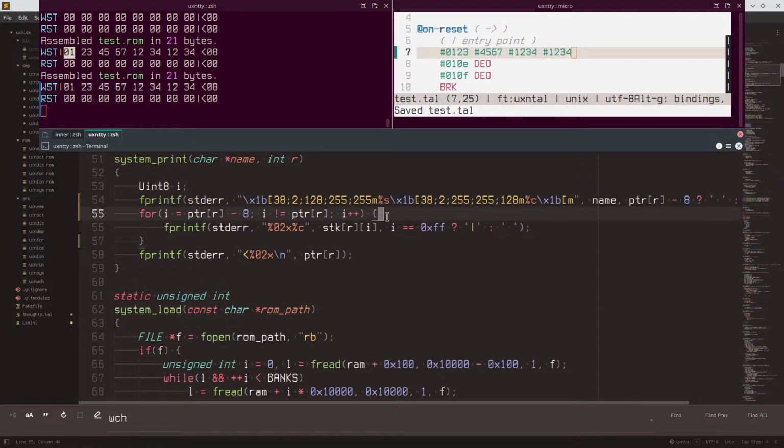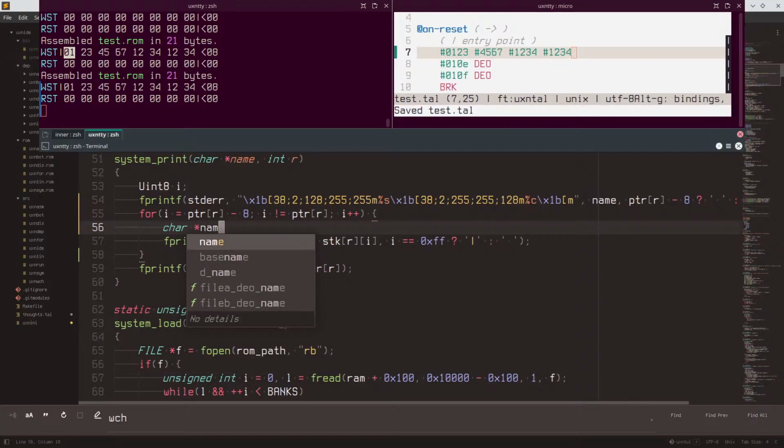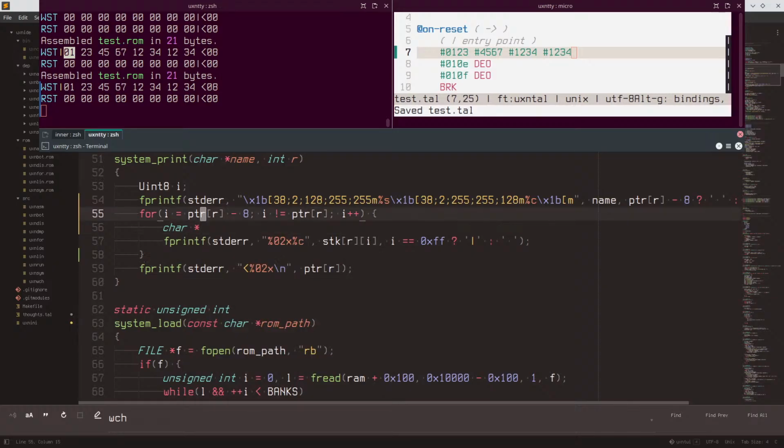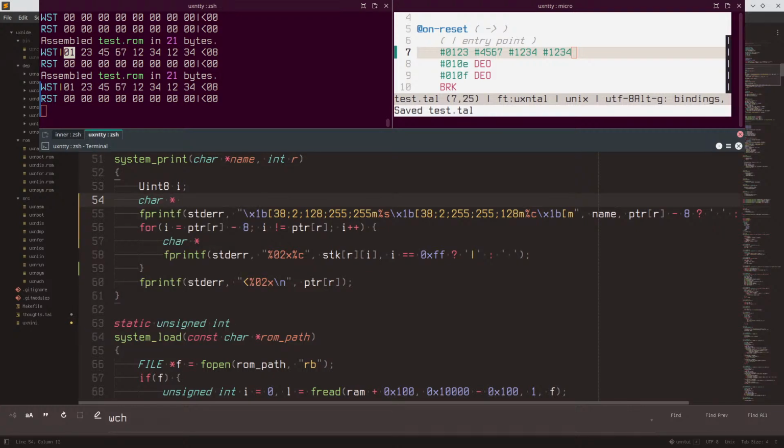And okay, I'm start. So this is going to be, let's just copy all the colors.